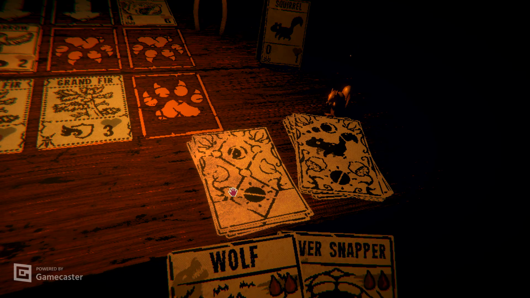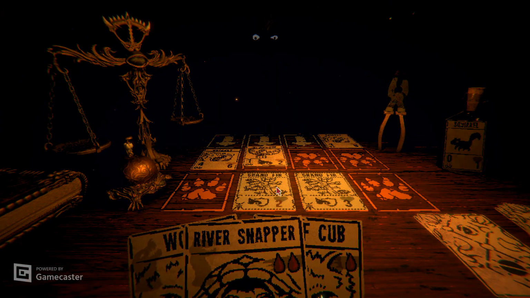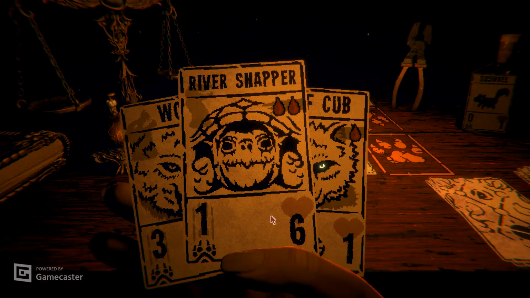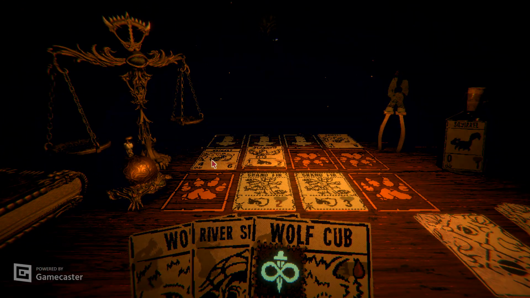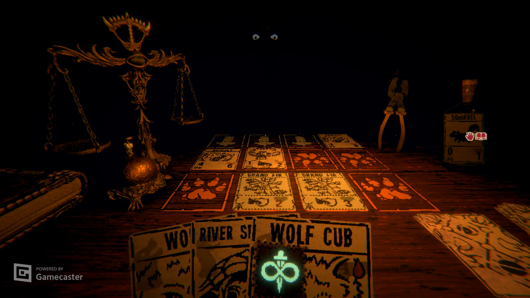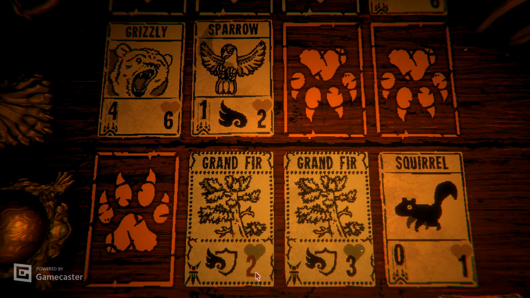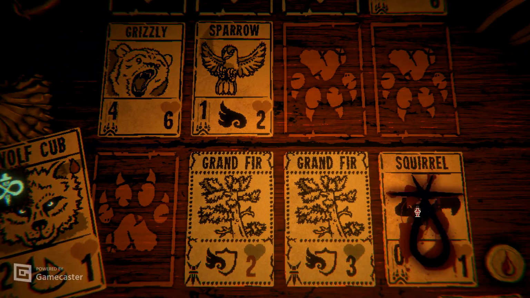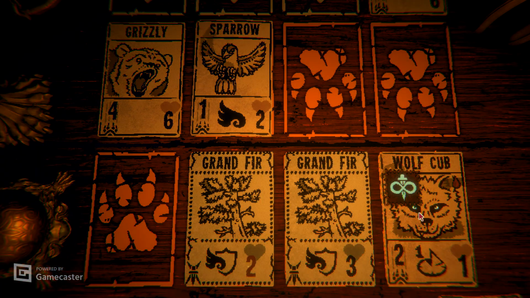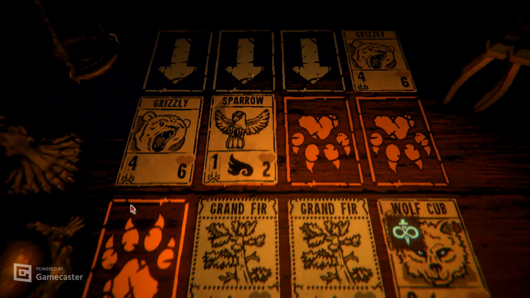But I have a squirrel in the bottle. I do have that. And I have my wolf cub. Okay, we're taking the wolf cub. We're gonna play the squirrel down there. I'm gonna go ahead and use the wolf cub, but I have to play it here. Otherwise, he'll just get hit and die. And we don't want that. So I'm gonna have to take the 4 damage, looks like.